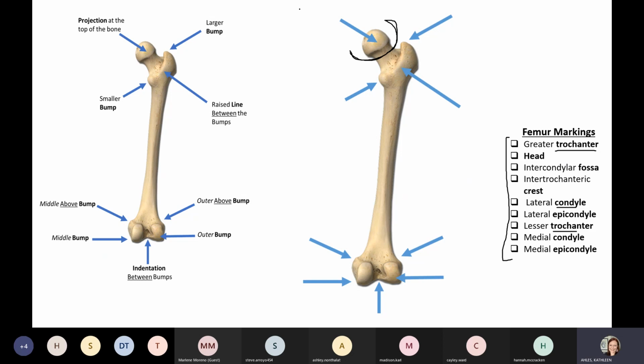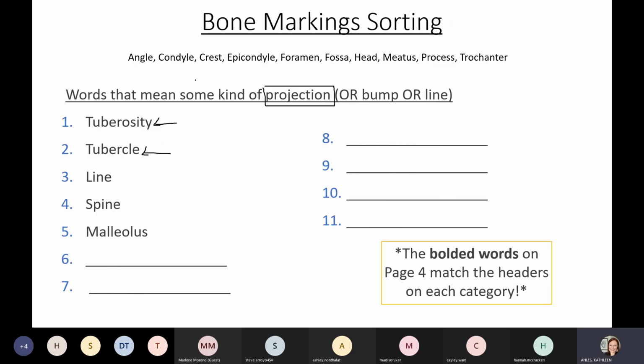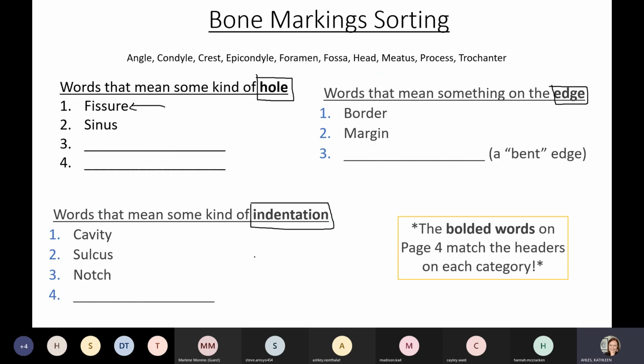Yeah, exactly. A couple of us chiming in. This is the part of the femur that's called the head. So the head of the femur, now that I've got its technical name, I go over to the labeled one with the easy words. Notice that on the labeled easy words one, it says that this kind of bone marking is a projection. So this word head is a projection. I go over to page 5 and I say, hey, look, one word that means a projection is a head. The head of the femur, the head of the humerus, the head of the radius. All of these are a projection. There's something that sticks out. Okay, one bone marking down, several to go.